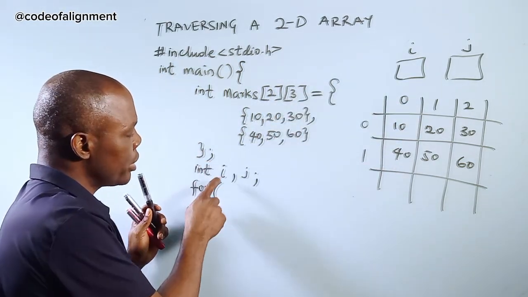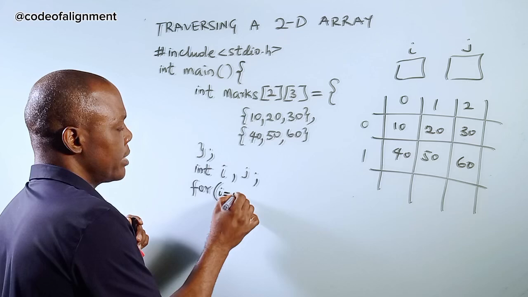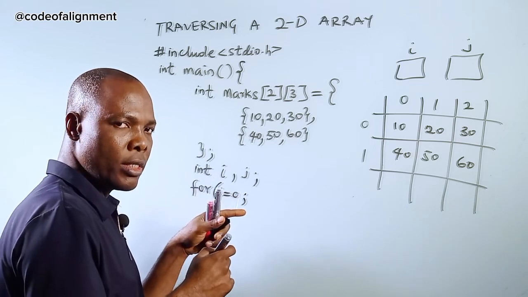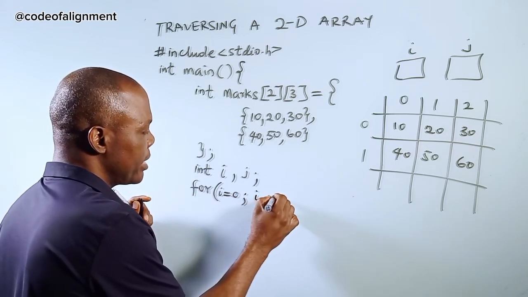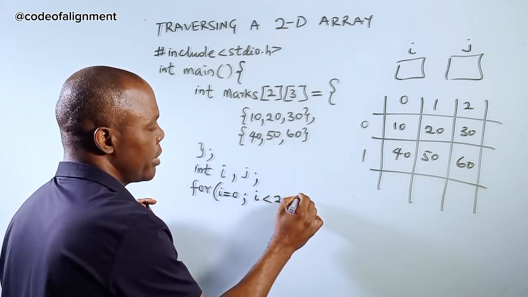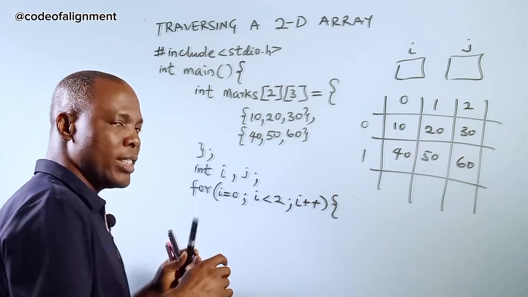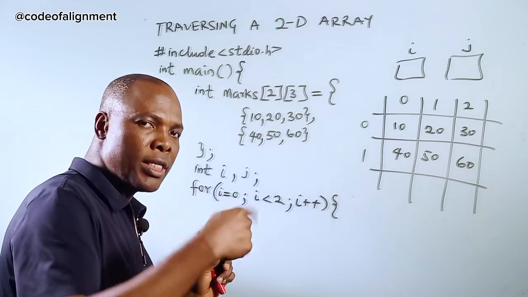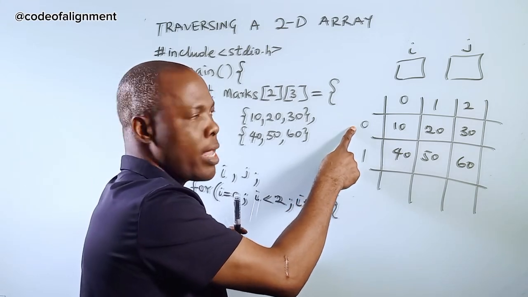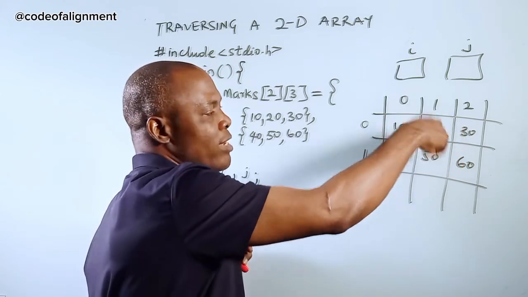Now, I am going to point this loop counter to this guy. So I will say i assign 0. Then I'm writing my for loop condition. So I will repeat this until i is less than 2, the number of rows. Then I will increment my i. Then inside this, it is a nested for loop, a loop inside a loop, because when I access this first row, I have to traverse all the columns before I access the second row, and then traverse all the columns.